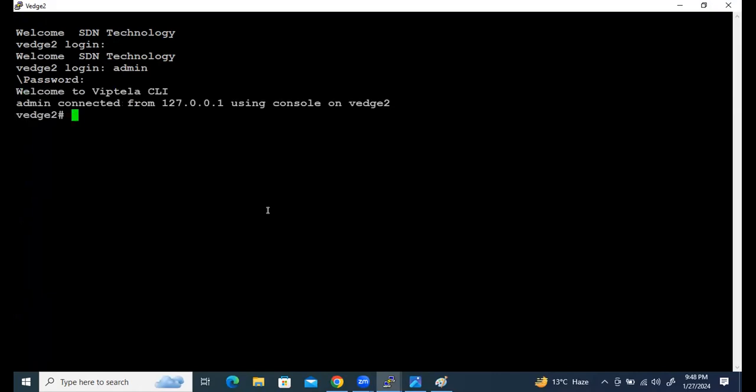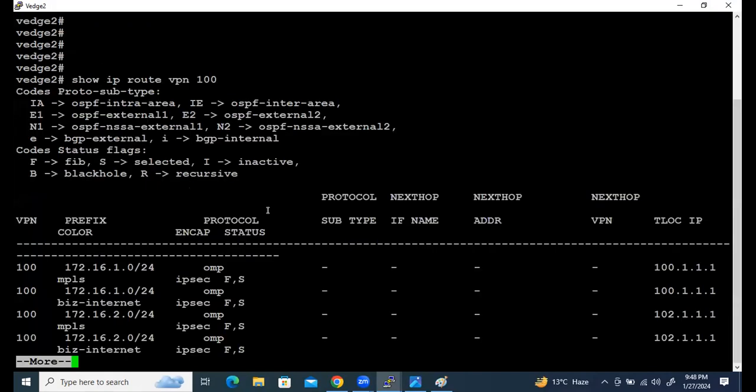It should not be 10. So, show ip route vpn 0, and vpn 100.